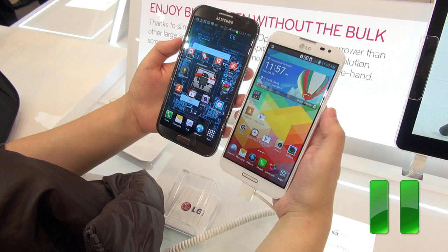But if you're somebody who didn't get the Galaxy Note 2 and maybe you're taking a second pass looking at getting the Galaxy Note 2, you might also consider the Optimus G Pro. It's a fantastic phone as well. So some reasons to go with the Galaxy Note 2 or to stay with your Galaxy Note 2 is the AMOLED display. Even though it's not 1080p, it's still a super rich, oversaturated, which a lot of people like, AMOLED display with a very good contrast ratio. That means that blacks are actually black. Essentially, all the pixels are off to make black, so blacks just look absolutely amazing.